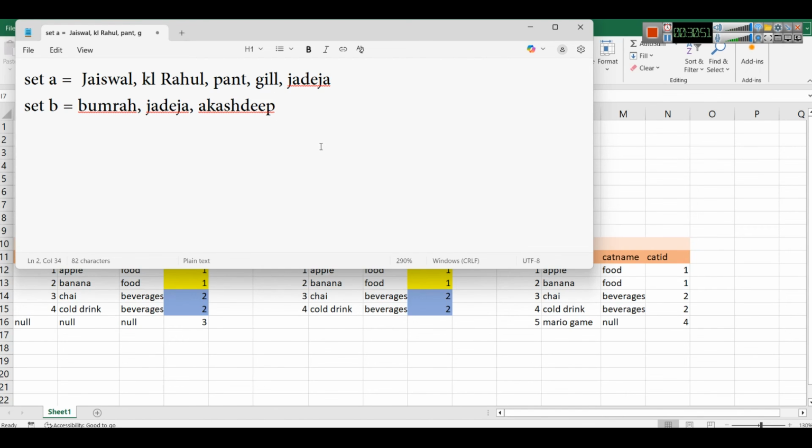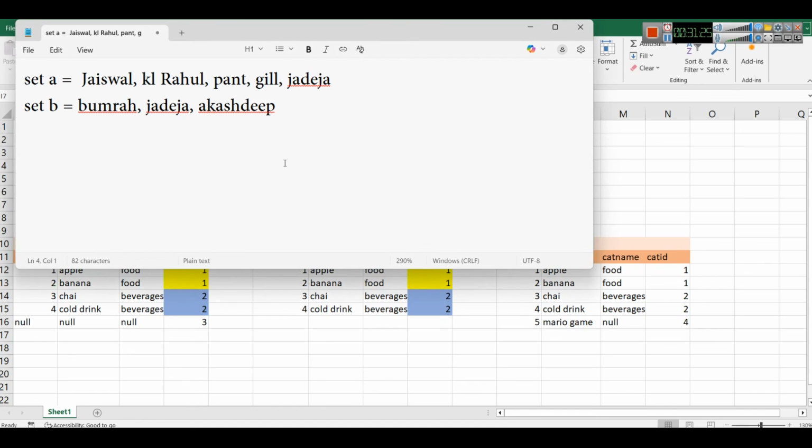And if I say right join, let's say this is set left, this is set right, set A or set B. Let's say we keep set A on left hand side and set B on right hand side. If we want to select everyone from set A, in set theory, this is just to understand whatever is common between them.